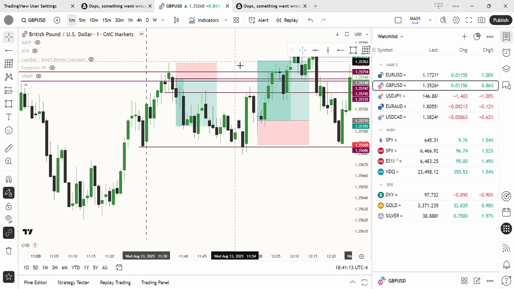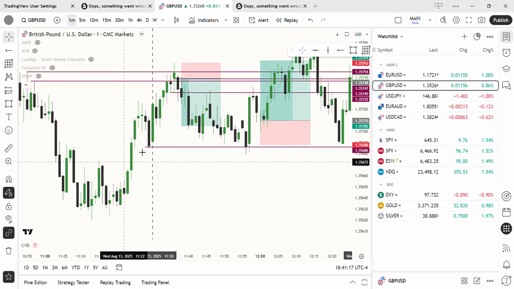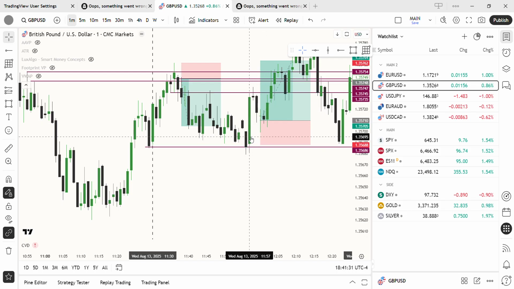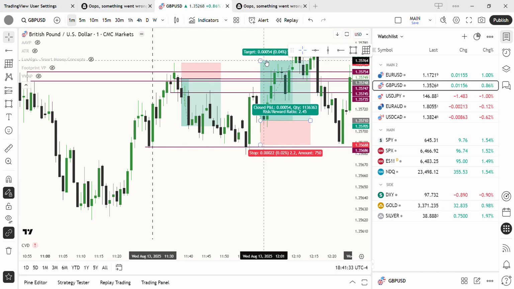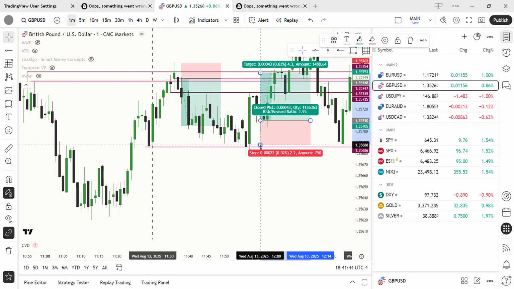This would be a good trading day. If I didn't take the first one because I didn't like the way liquidity wasn't swept, I would have definitely taken this one. We swept liquidity, break structure, retouch the order block on this move, touch it, stops right there, targets probably here, 1.95. Just bump it up to 2. Probably bump this up to 2.